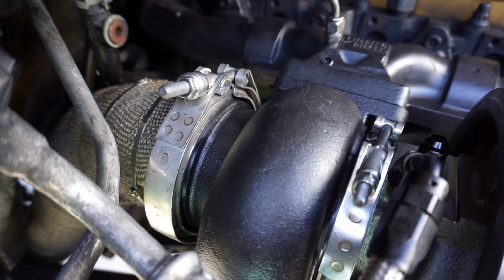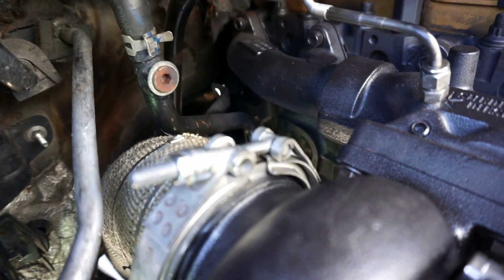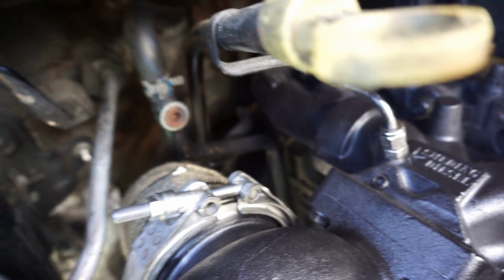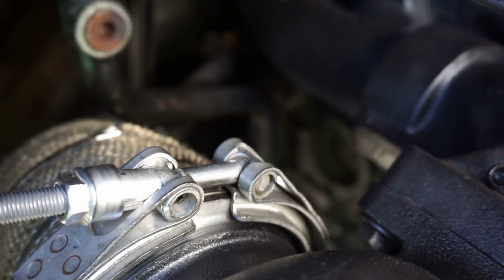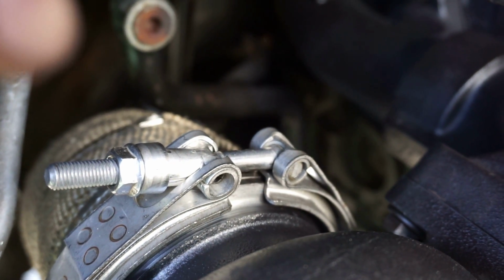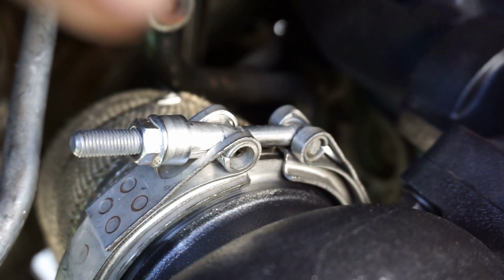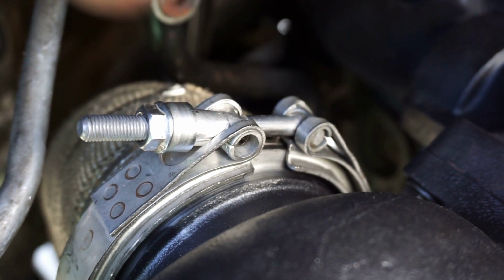I went ahead and mounted the turbine housing, bolted that in, made sure it's nice and snug. Went back to the exhaust downpipe. Now, the biggest key is to ensure you have an even seal around your exhaust pipe, okay? Because if the mating surfaces between the turbine housing and the exhaust flange are not sealed properly, you're gonna have an exhaust leak right at the back of the turbo.